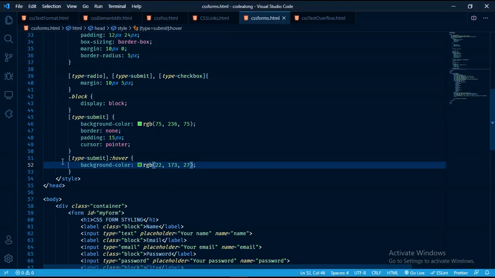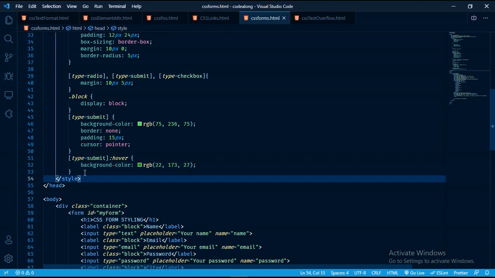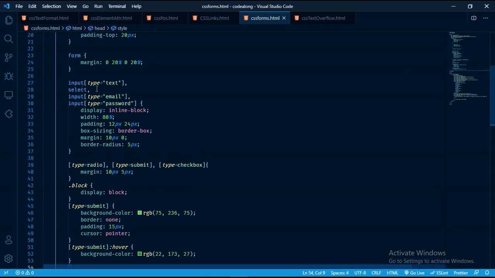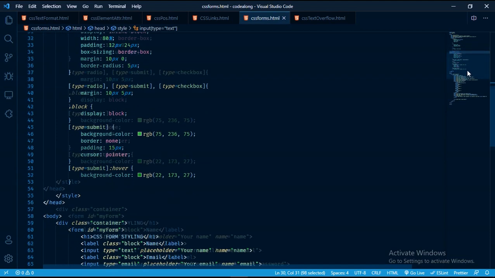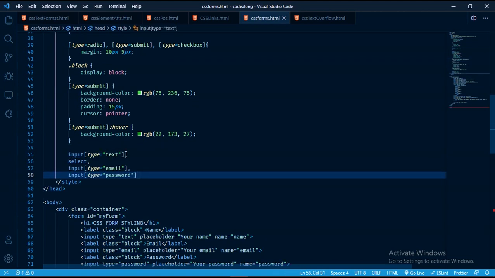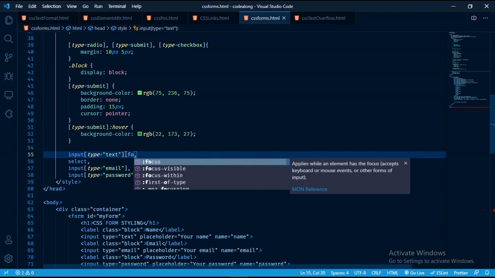Then we also have another one on focus. So we'll be adding it to our input type text, email, and also select. So let's put it here and then style it for on focus.